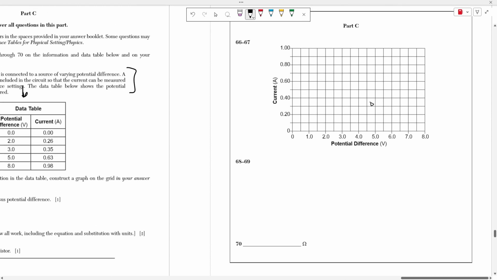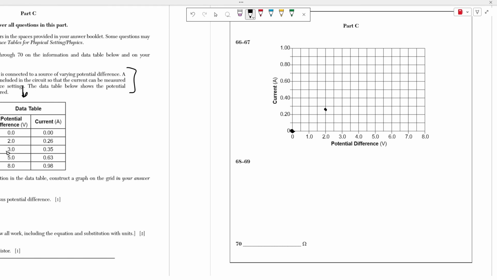Okay, so here's the graph. Here are my points. Let's go ahead and plot them. So the first point is 0, 0. The second point is 2, 0.26, which is somewhere up here, or maybe a little bit lower. Remember that whenever you're graphing, you're given a margin of error of plus or minus 0.3 of where that point should be. So the Regents is pretty lenient with what they'll consider a properly plotted point.